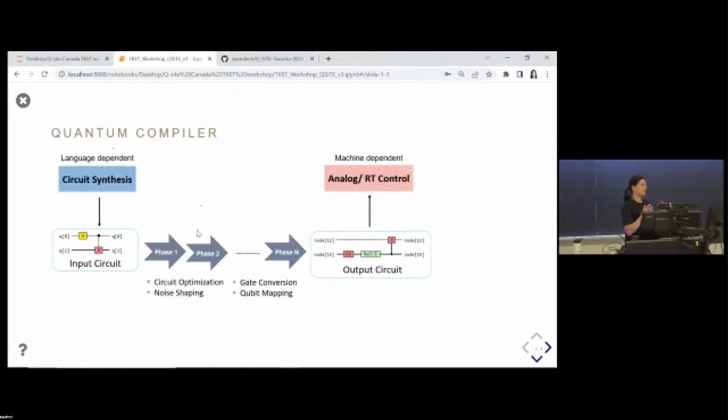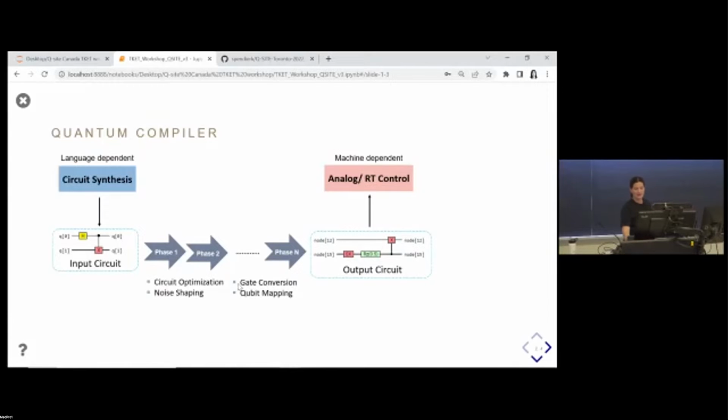So you, for example, have to first do circuit optimization, where you look for patterns in the circuit, which you try to condense, right? Then, for example, you want to do noise shaping because you want to do noise-aware mapping of your circuit. You want to convert the gates, right? So each backend has a different gate set, right? So maybe your algorithm is going to give you a Hadamard gate, but I don't know of a quantum computer right now that does Hadamard gates for gate-based quantum computing. So you actually have to rewrite your gates into the gate set the quantum computer has, right? So that's very important. So a compiler does that.